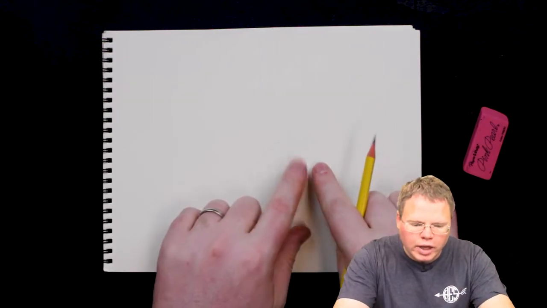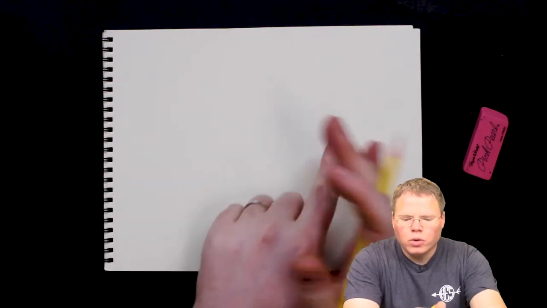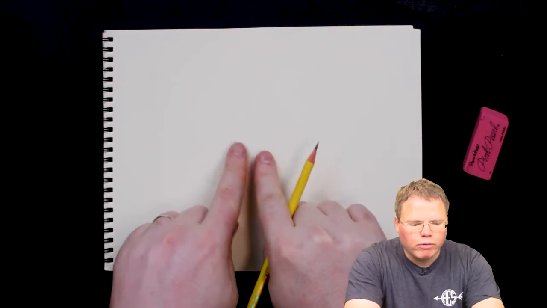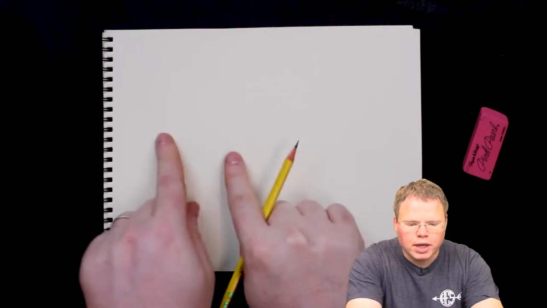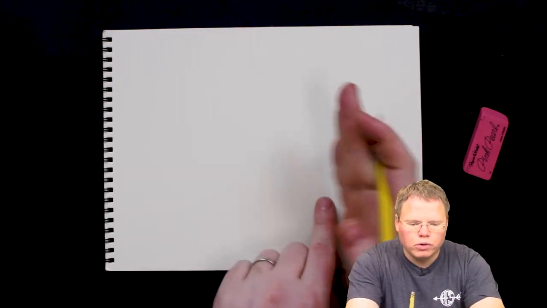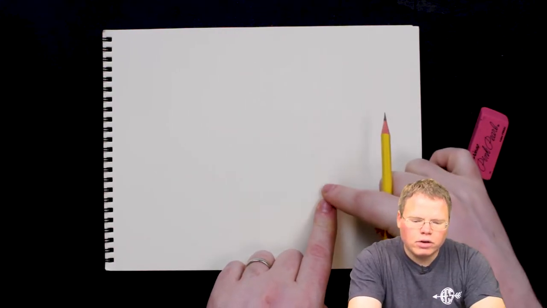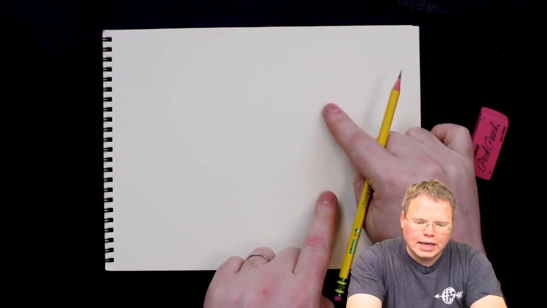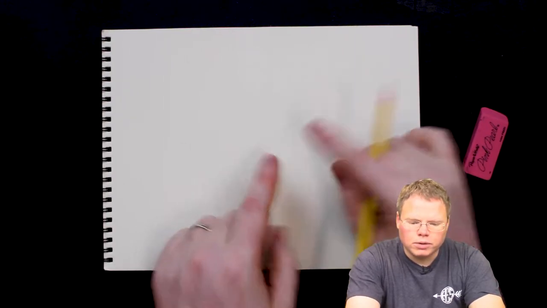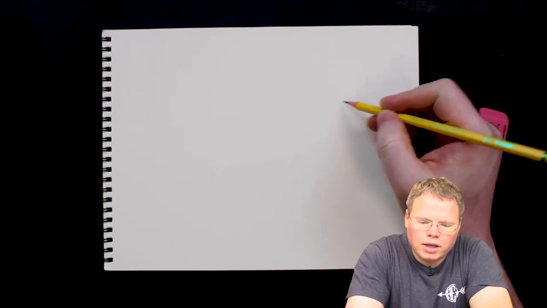And when I do that, let's also remember the rule of thirds. We don't want our castle or our focal point to be right in the middle of the page. Let's make it a little farther over, like a third of the way in, and either a third of the way up or a third of the way down, not right in the middle. I'm gonna make it here.